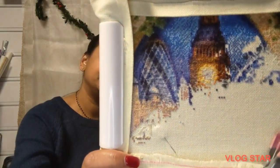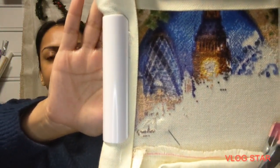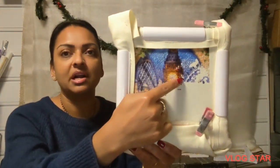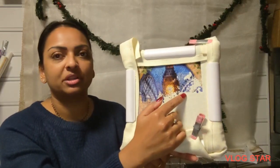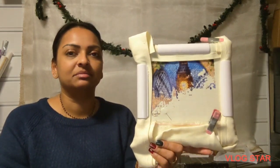I'm really happy with the progress I made on it. Filled in a lot of confetti stitches. And yeah, here she is. So this is London. I don't know, is that going to focus? I think it's coming out really nicely. I was able to fill in more of the clock, more of this here, and I can't tell yet what's coming here, and I don't remember what the finished product looks like, but it was fun. The clock is coming out really, really nice. So I'm really looking forward to working more on that this coming year. It was fantastic. It's a good stitch, I have to say. I'm looking forward to making more progress on this one.